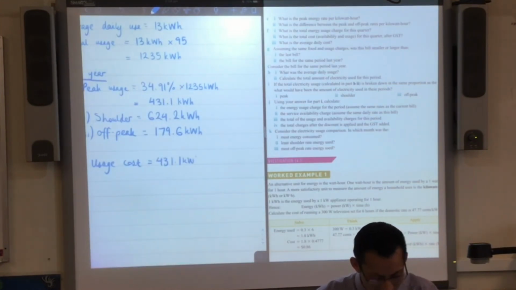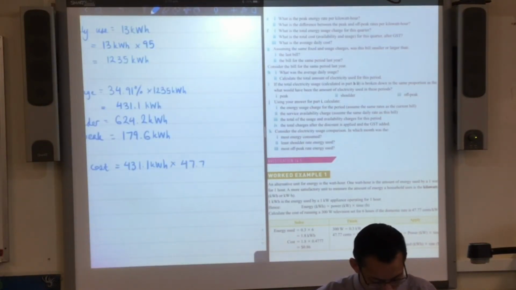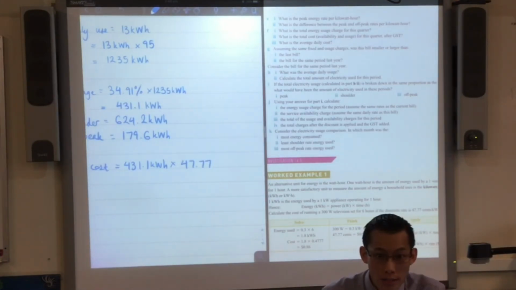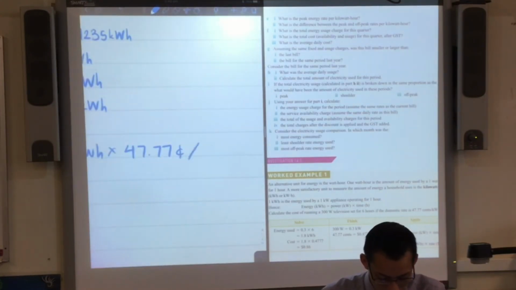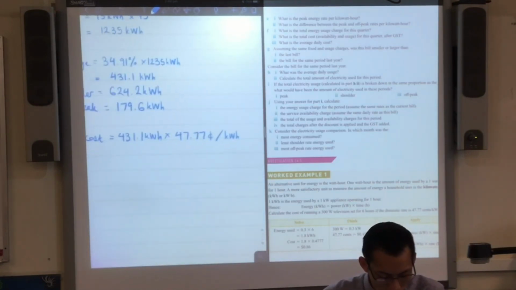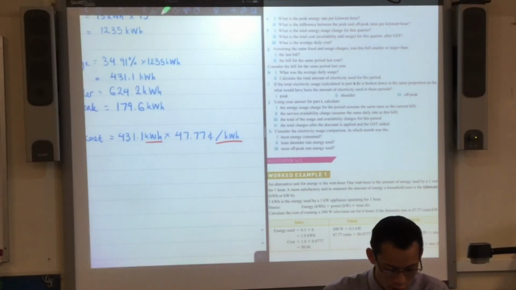So I'm going to say, all right, 431.1 kilowatt hours multiplied by, what's this cost? Hold on. This is how many total kilowatt hours in that? 47.77. Right? I changed it to the dollars. Which is fine. Now what I'll point out is, please notice my units. I know it gets a bit tiresome, but you will get really good at it if you do this. The cost is in cents per kilowatt hour, isn't it? Yeah. Cents per kilowatt hour. So look at what happens to the units. Kilowatt hours per kilowatt hours. So they cancel, just like any normal fraction, right? So now you're going to get a number.